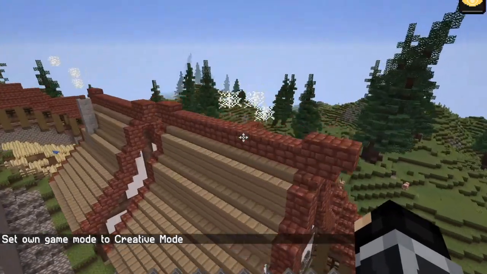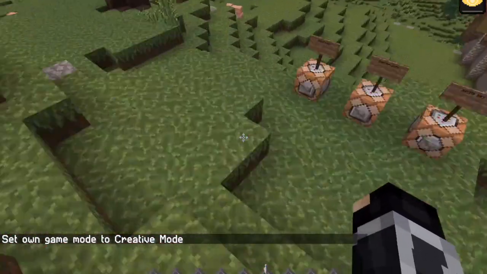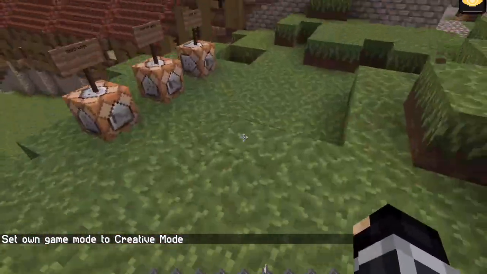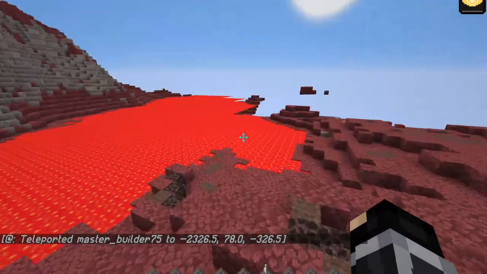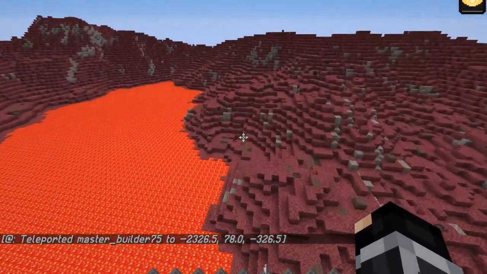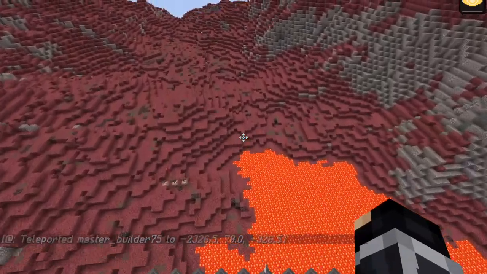And now, I wanted to do one last thing. I was gonna show you guys what the general locations of the other places look like. So the Deadlands looks like this, and this will be the location of one of the main cities here. It's gonna be like an apocalyptic wasteland.